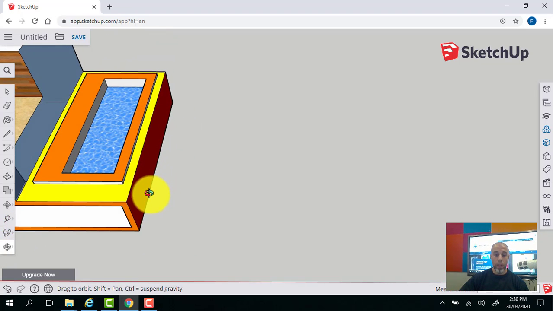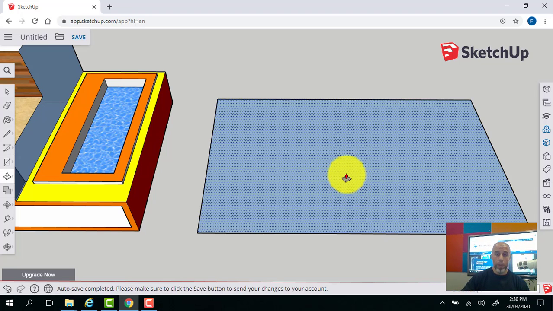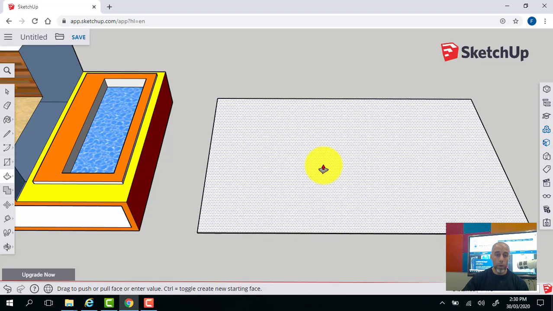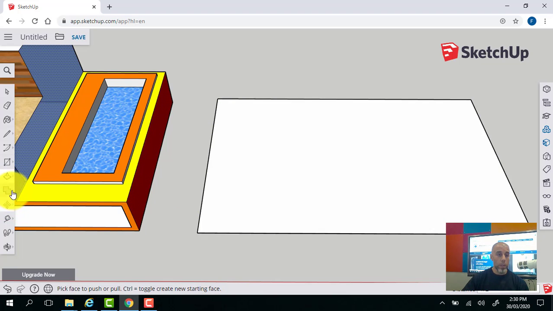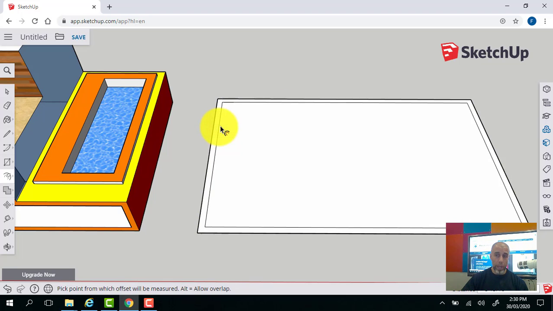Let's just start off with a rectangle. And if you were to click R, it actually comes up with the rectangle automatically. So let's just do a rectangle quickly. And then if I click the letter P, it should automatically do push and pull for you as well. That's just a little trick. And then you can see that it automatically does that. So what I'm going to do is I'll start off with an offset tool. You'll notice that with SketchUp, you want to create a wall for your floor plan. So you've got the rectangle, which is the house shape, and then you want to offset it. So this could be the actual wall for the building.